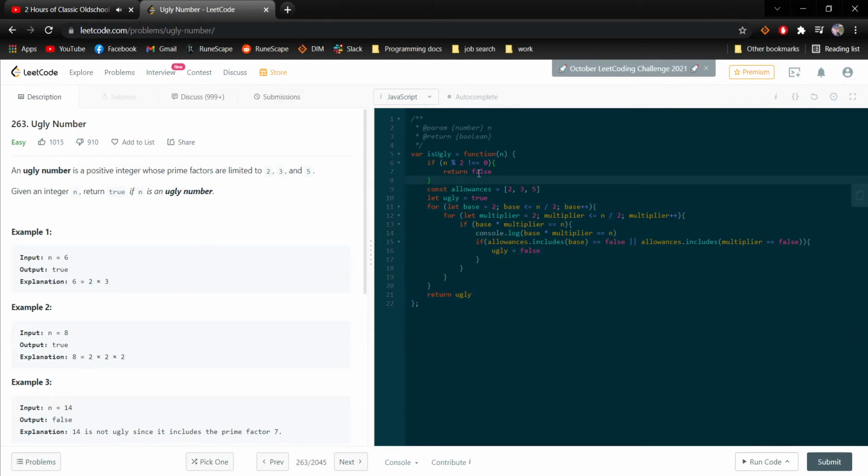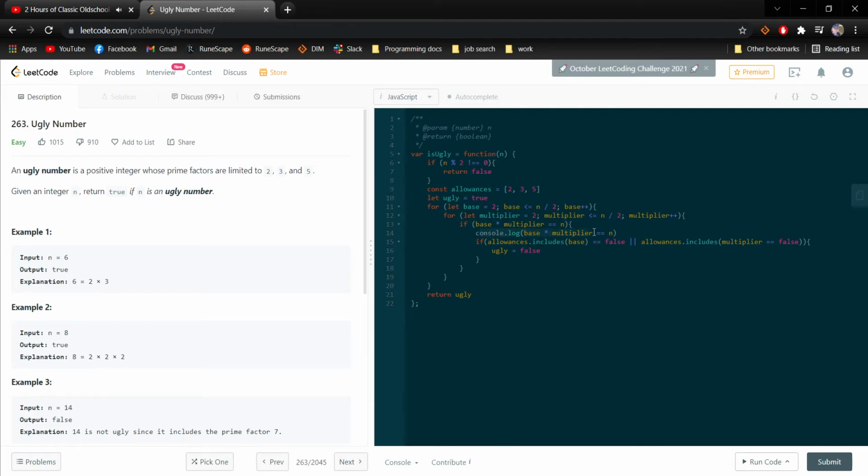So if n divided by 2 is not equal to 0, okay. I believe this will work, because what we're doing here is creating a number to multiply, and what we're multiplying it by, and then we're testing that multiplication.